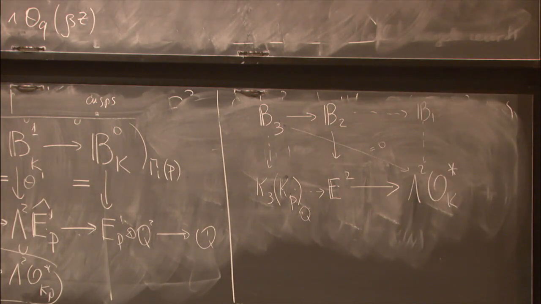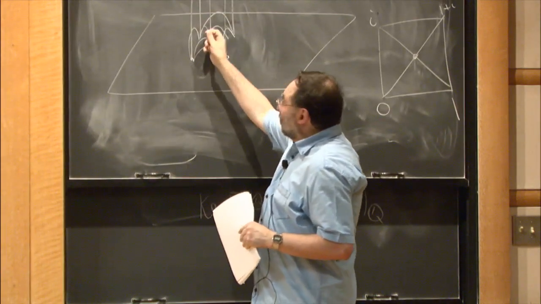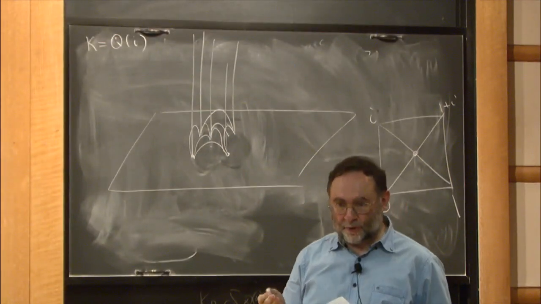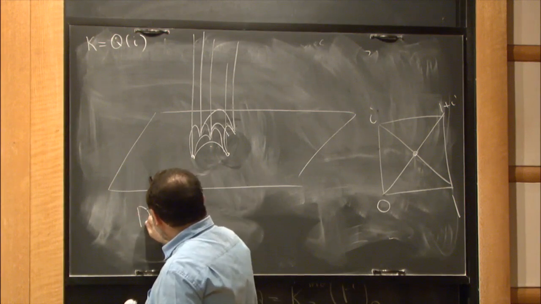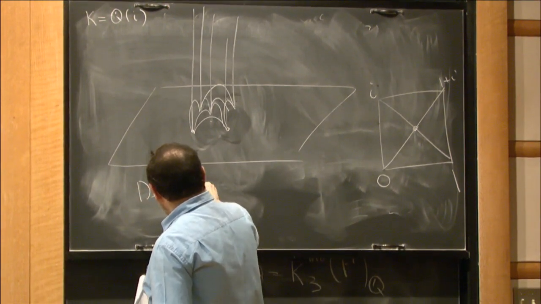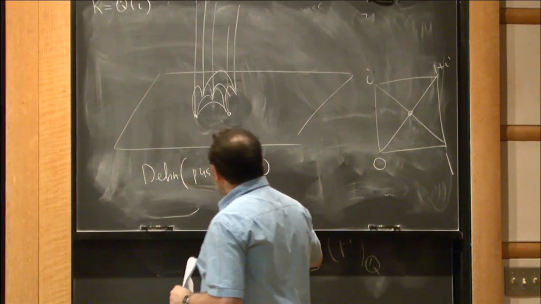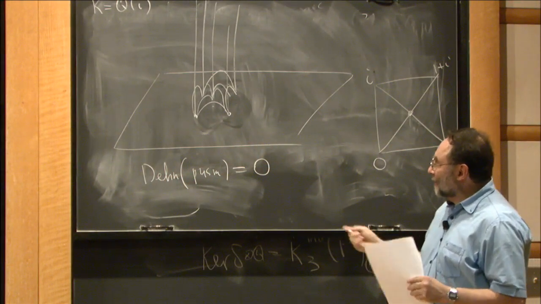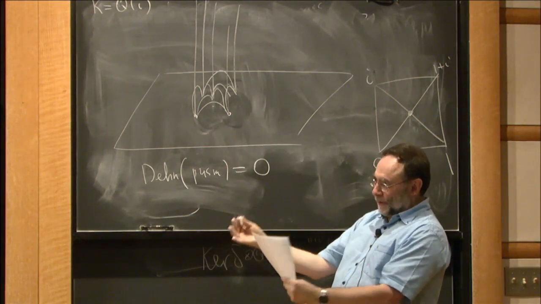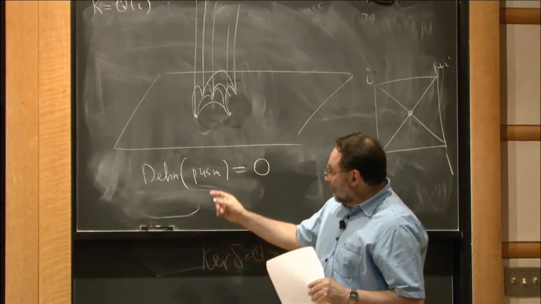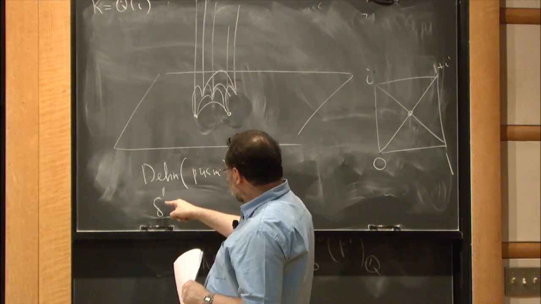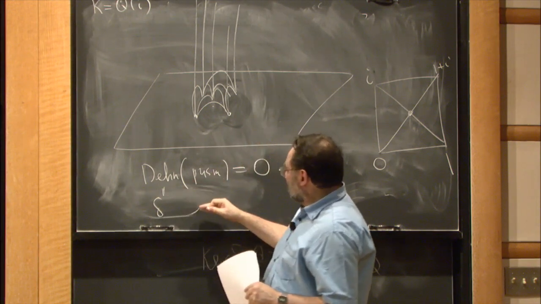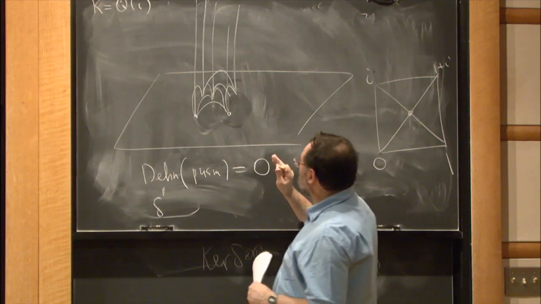You have another construction. The construction is the following: if you take this prism and calculate the volume of this prism, then you're going to get a multiple of zeta_K(2) of your field, for good reason. The reason is that if you take this prism and calculate the Dehn invariant of this prism, then you're going to see zero. It's very easy to see this is zero because they form this three-dimensional manifold. This will imply this is zero. But the Dehn invariant turns out to be the same as delta of, it relates directly to this, okay, let me go more slowly.